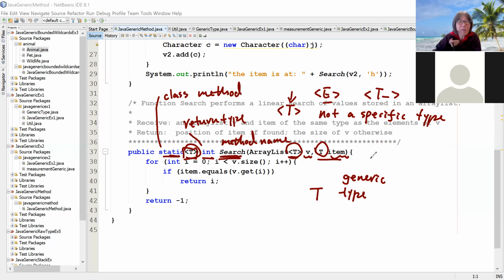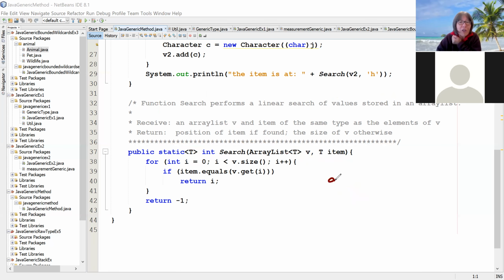Then this method is a generic method. Whenever you want to write a generic method, you need to have these angle brackets, either T or E or whatever, some generic type, not a specific type.